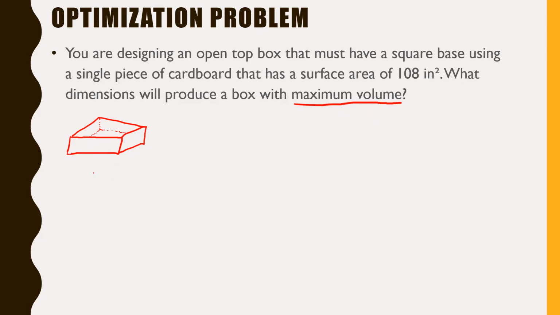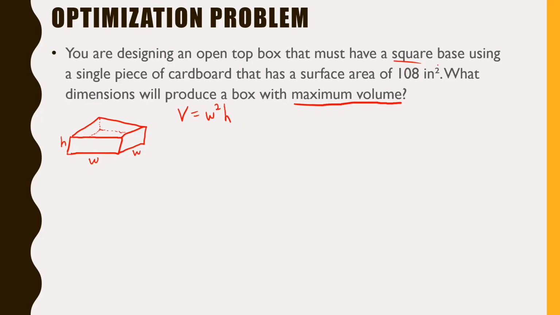This box is going to have dimensions of width. Height is going to come up this way. Now it did say it has a square base, so instead of calling this length going back, I'm going to call it another width. The volume of this box, because it's just a rectangular prism, is going to be your width times width times your height. So volume is going to equal W squared times height. Now, the trouble here is if we were to take the derivative of this volume function, we have two different variables we're working with within that formula. We have a W and we have an H.